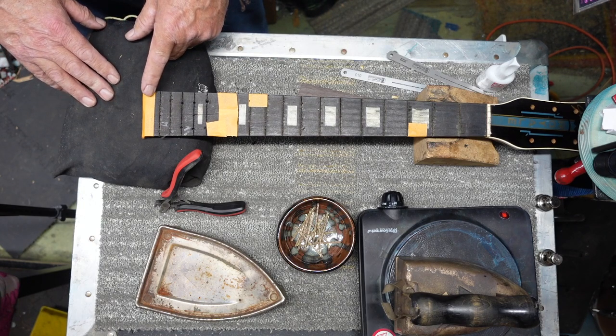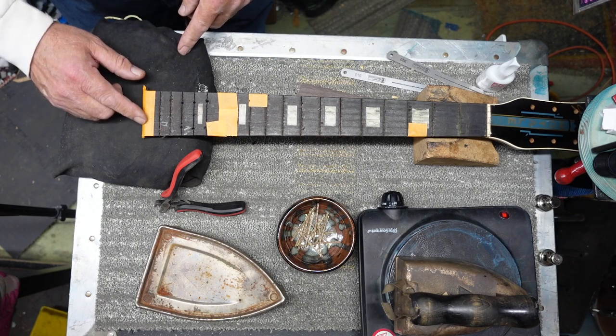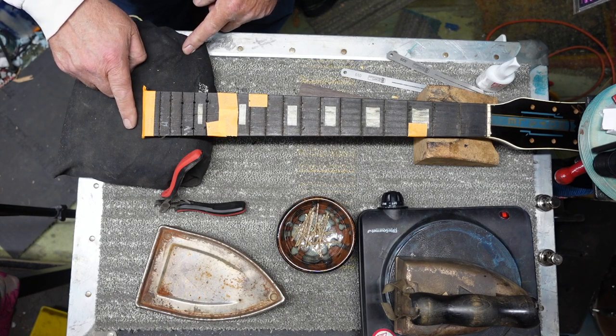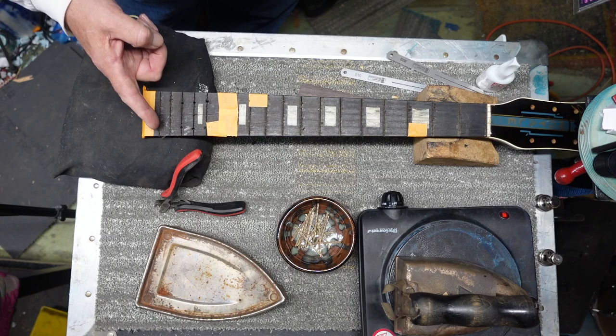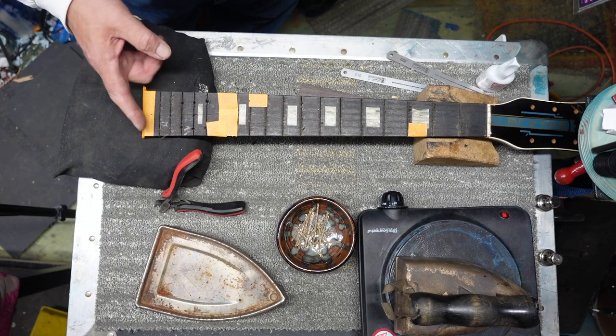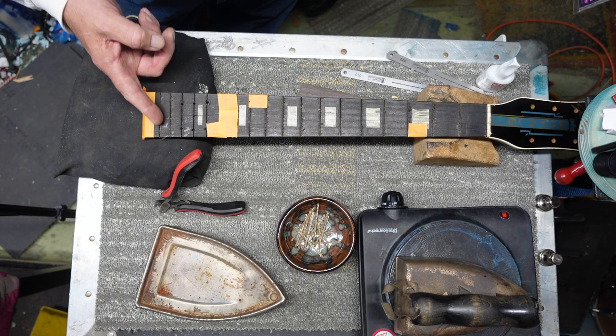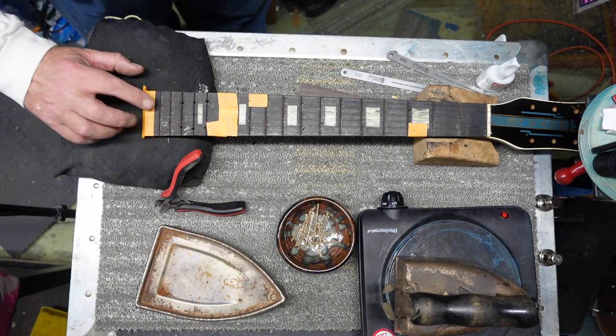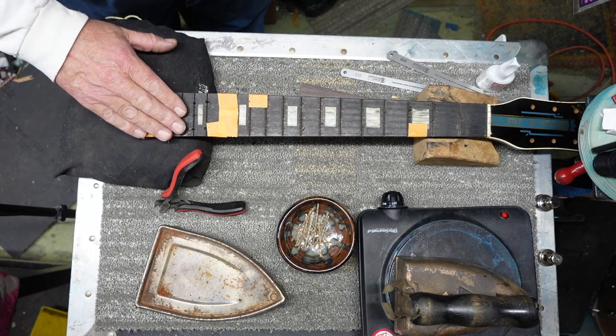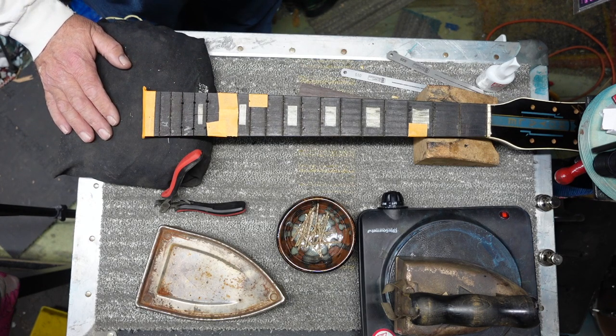Finally, if you're down into this area where pretty much the whole end of this came off because it was tapered, if I don't want to glue that on, all I have to do is cut. Say I want to shorten up the fretboard, I can take a fret saw, a thin saw, and just cut through here and shorten up the fingerboard. It's not going to matter so much on something like this.